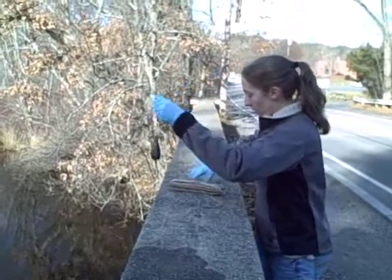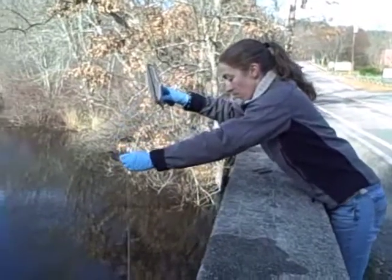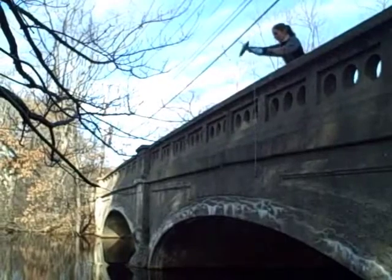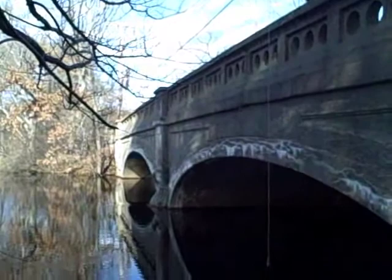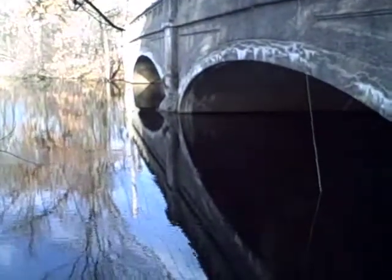This procedure for estimating water depth uses clips to mark the appropriate distances on a rope. To begin, lower the weight into the water. As soon as you feel it hit the bottom, raise the line slightly and gently tap it on the bottom a couple of times to ensure you are not on a rock or other submerged object.